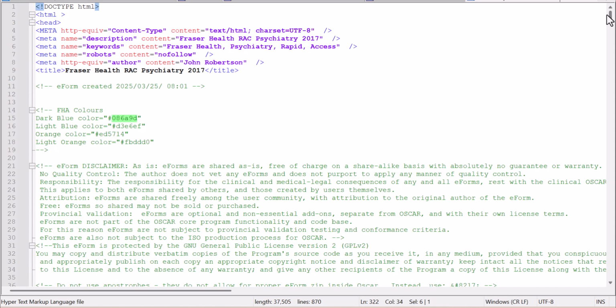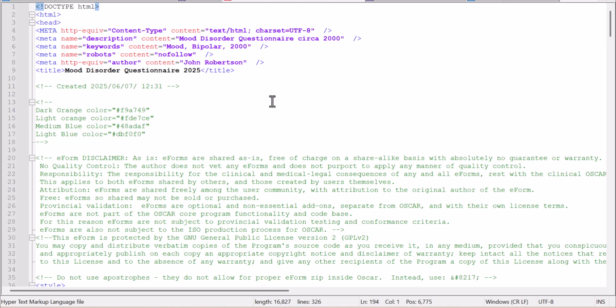Now, I have already stored some colors in the new eForm that we are creating, and so we'll be able to swap out the light orange and the dark orange and the dark blue for the new colors for our new eForm. In fact, let's just copy these right like that and paste them into our mood disorder questionnaire.